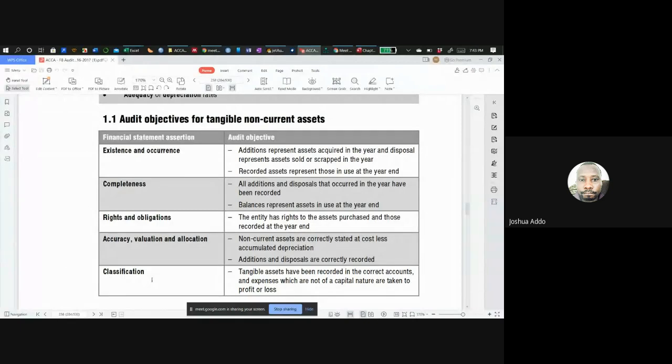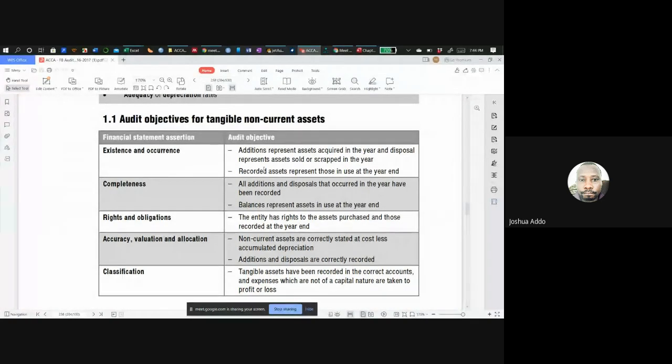By existence and occurrence, you, the auditor, need to validate that claim by management. Management writing the values on the balance sheet are saying that all the non-current assets exist and all transactions causing them into being actually occurred. So what would you do as an auditor to test to know that this claim is true or false? What would you do? Existence. So let's see some of the things. It will guide us to also form our own thinking. Most of the things that you are thinking are true, even though they may not be on this sheet.